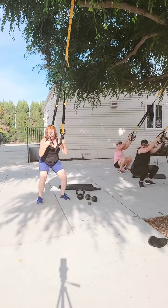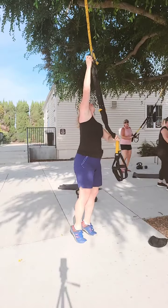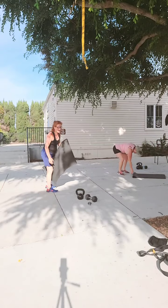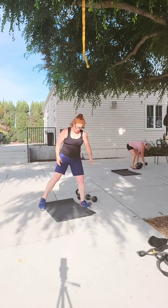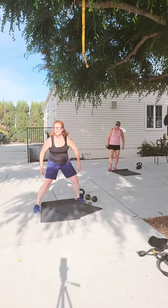And then on a TRX, pull yourself up. And then come to your mat. Go ahead and have your dumbbell or your kettlebell with you so that you can use those, because we'll do some get-ups. Because, you know, for Pete's sake, why not?